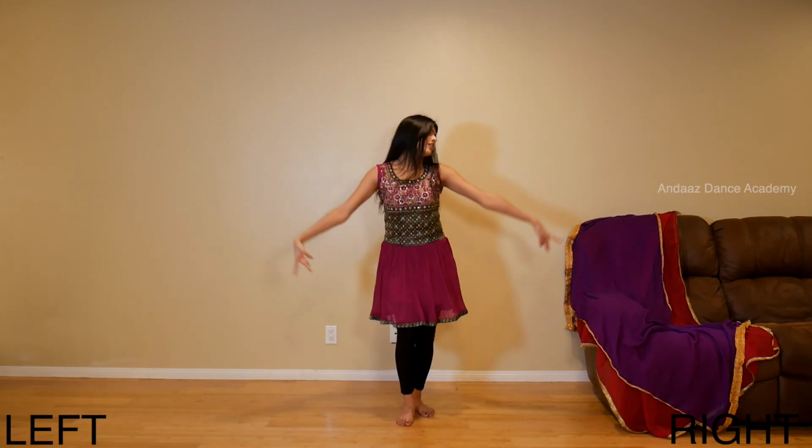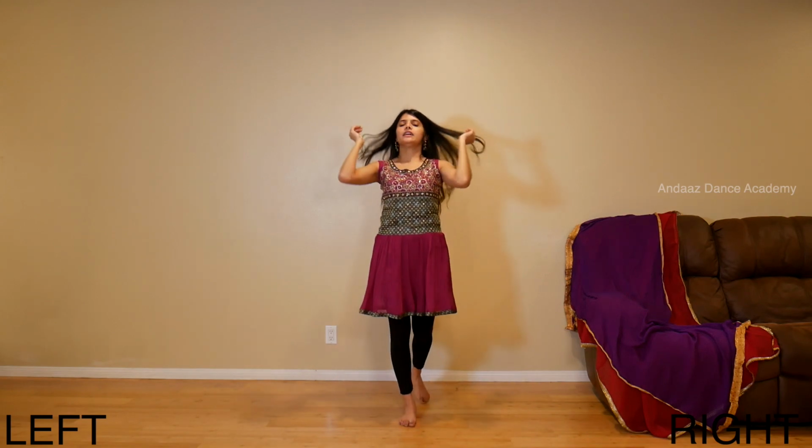1, 2, 3, 4. Now remember, you can choose to look at one of the arms, okay? Just follow 1, 2, 3. As soon as your arms reach up, you're gonna look straight into the camera or into the audience, all right? Whoever, if you're performing this live, all right?